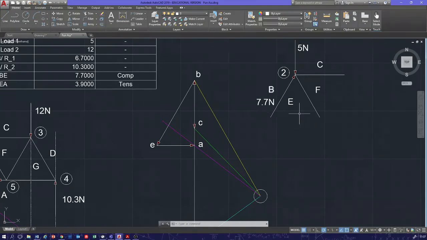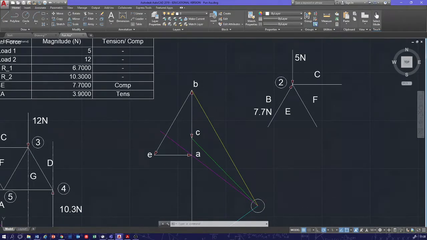Well, we go from E to B, always go around clockwise, E to B. Well, E to B, we've already got there. We just need to remember this time we're going in this direction. We're going up and right, just like that arrow there. And then we have our B to C. Well, B to C we've already got. That was one of the first lines that we drew, coming down to there.